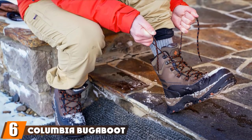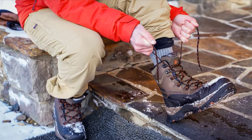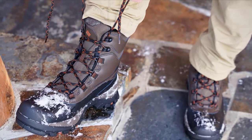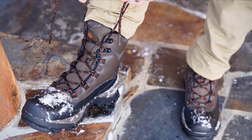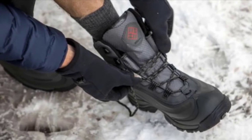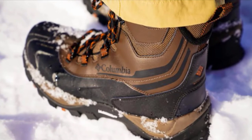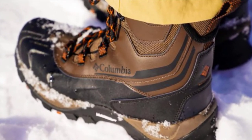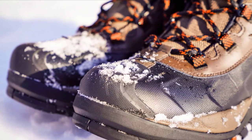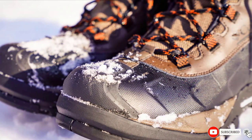The number 6 position is dominated by the Columbia Bugaboot Roman 3 Snow Boot. One of the first things you probably think of when you think about winter boots is fur. Natural fur can have many benefits, including warmth and moisture-wicking qualities. However, more manufacturers are turning to faux fur these days for ethical reasons and technical advantages, and these Columbia Snow Boots are proof that it's just as good. They're made of waterproof leather and feature a faux fur lined collar to keep water and snow from seeping into the boot. Reviewers rave about their excellent traction in snow and ice as well as their streamlined shape that's less bulky than other snow boots.